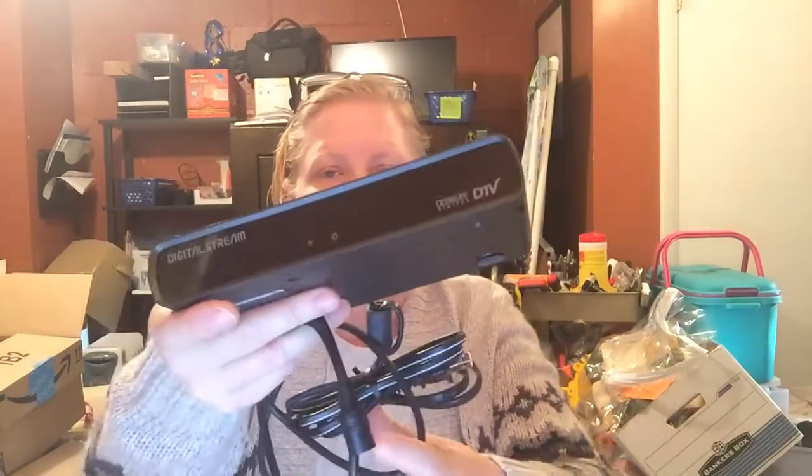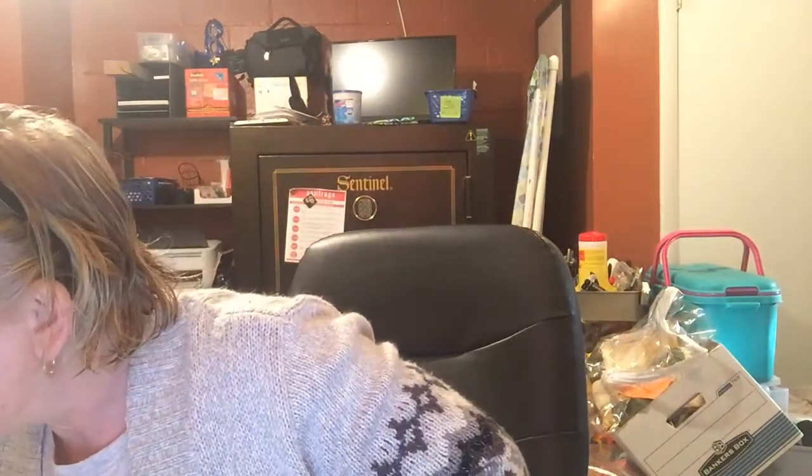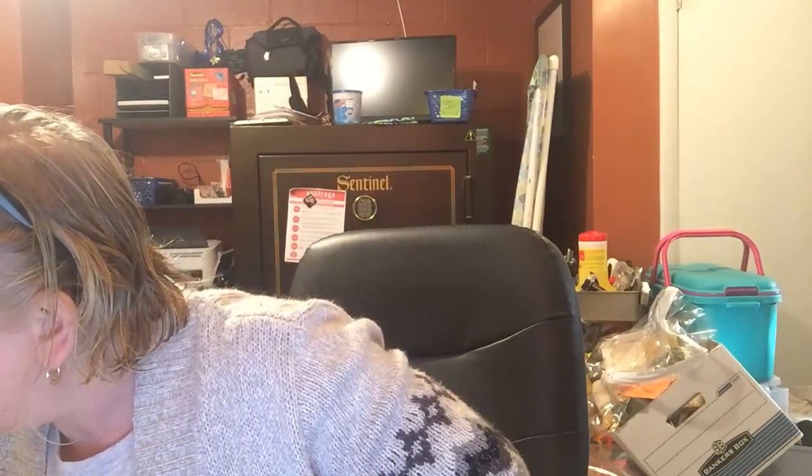This is that digital stream analog box that sold for $21.99 shipped. I'm going to wrap this up in bubble wrap and put it in a flat rate mailer. It'll cost me under $6 to ship it. And this again was something I got at the bins, and it weighs right at a pound. So I paid like 99 cents for this, I think, or maybe $1.39, I don't remember. But anyway, so there's that.